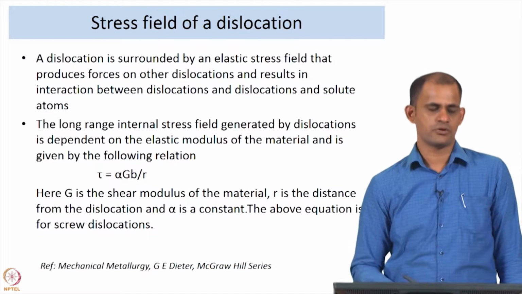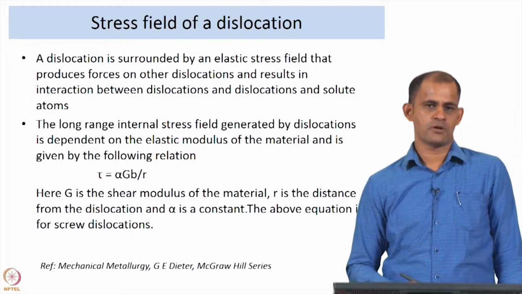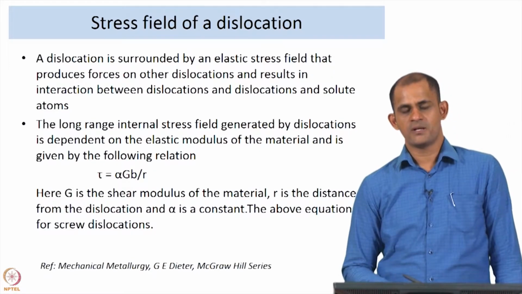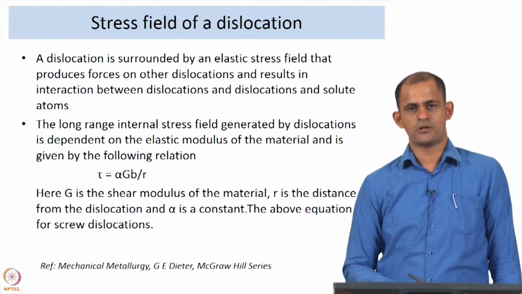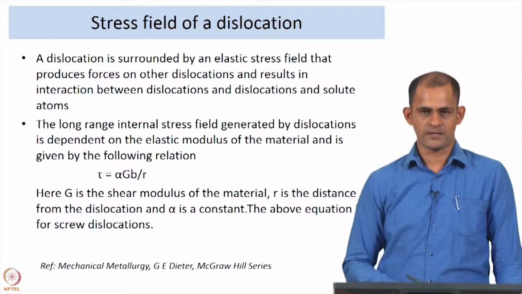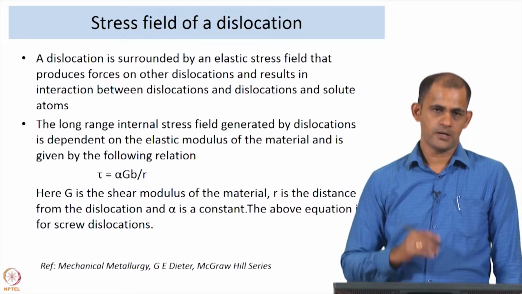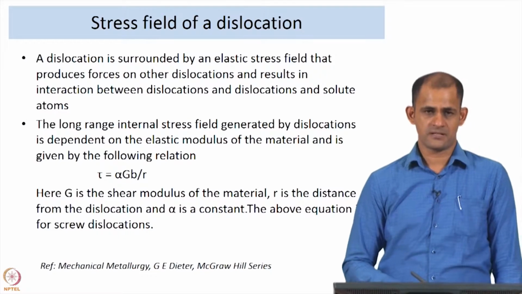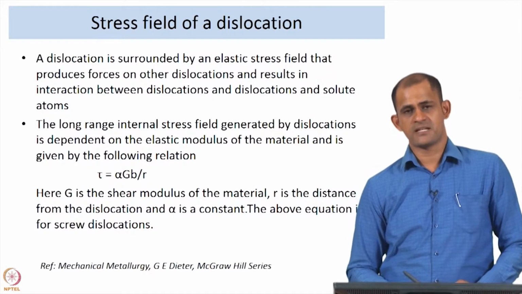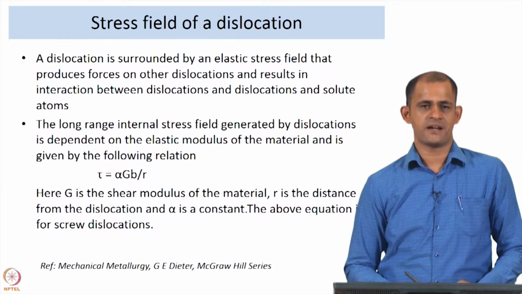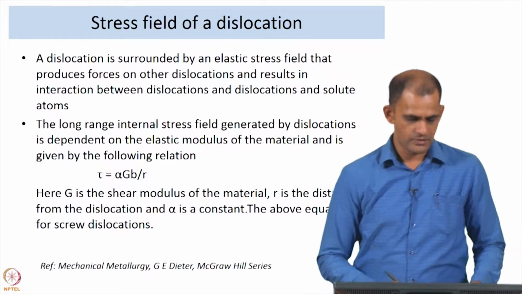dislocations and solute atoms. So, what I am trying to say here is the stress field that a dislocation produces or carries around itself leads to interactions with other dislocations, and it is the same stress field that also helps dislocations interact with solute atoms. The interaction between dislocations and solute atoms we discussed in detail in the slide on dislocation point defects interaction. We were talking about how point defects such as vacancies or interstitial atoms interact with dislocations. So, let us talk about the stress field that a dislocation is surrounded by.